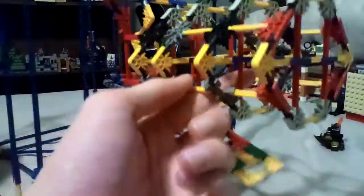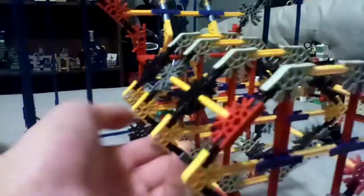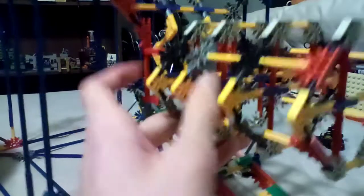As you can see, I gave the scope a bit of reinforcement here. I was looking for the one piece, that one right here, just before I started the video, and I found it. But yeah, I seriously bulked it up. That one part's actually making it a tiny bit heavy. And actually, I guess the one thing that would be a bit of a defect here is that there's nothing else holding it on right here except for that.